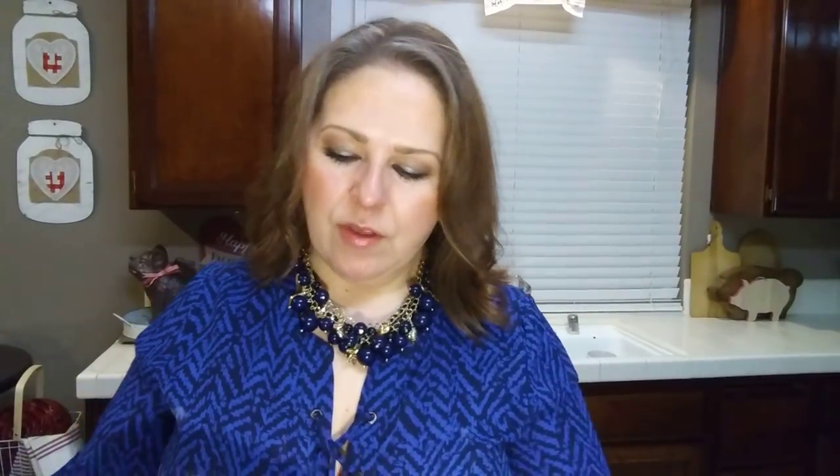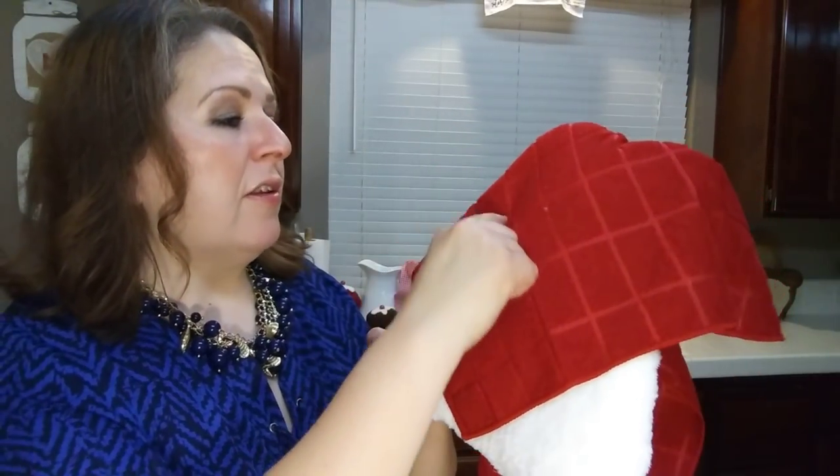I'm going to be using red because I have a lot of red in my Valentine kitchen, so we're going with that theme. I have my little kitchen towel here. We are going to cut a heart — I'm placing it on the teddy bear with the peak at the corner at the bottom where the peak of the heart would be. I cut out all of the parts from the towel: the ears, the heart, the nose, the little smile, the eyes. The whites of the eyes are extra pieces from the back of the chamois. I haven't glued anything yet, but I think it looks pretty cute.